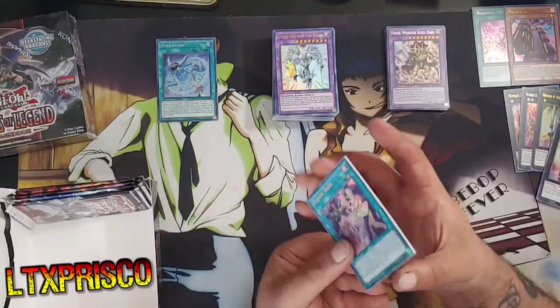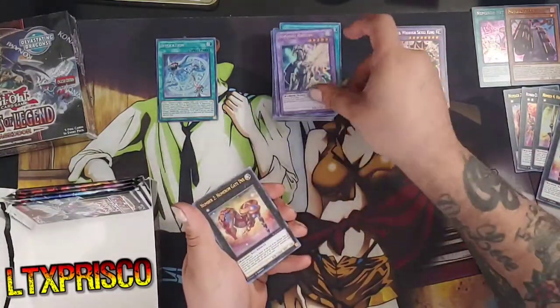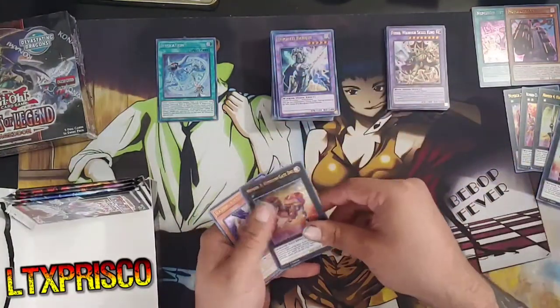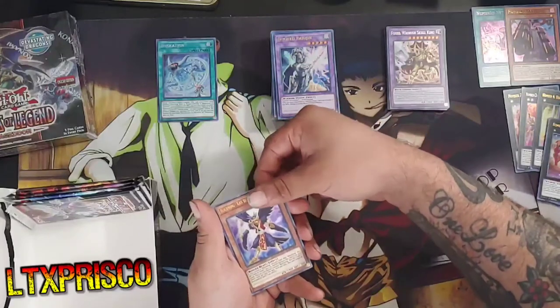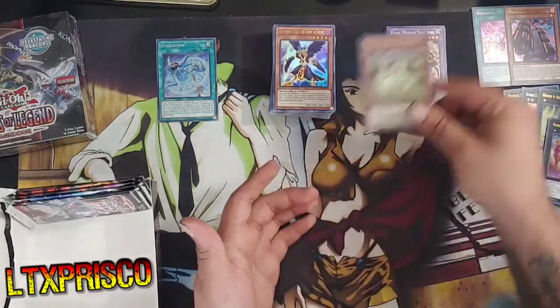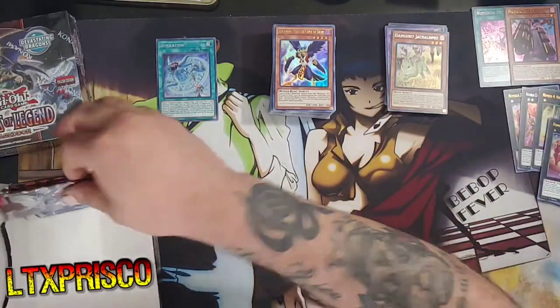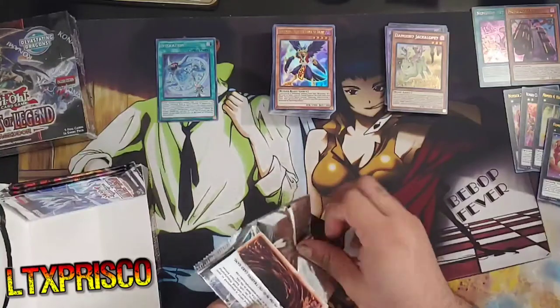In the back. Psychic Wave. Invoked Raijin. Oh, there we go. Numeron Gate V. That's a really good fucking reprint. Crystal Crack of Dawn. And ooh, Danger Jackalope. That's fucking good. I'll take that. I sold all my Dangers a long time ago. I wanted to pick them back up, but, you know.